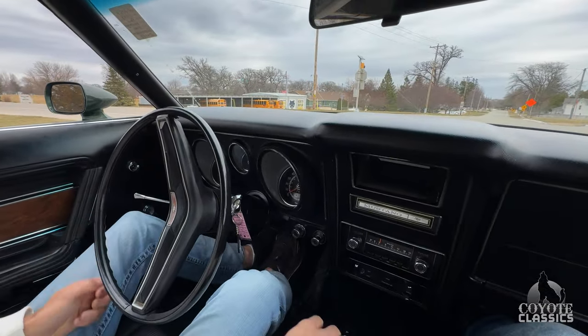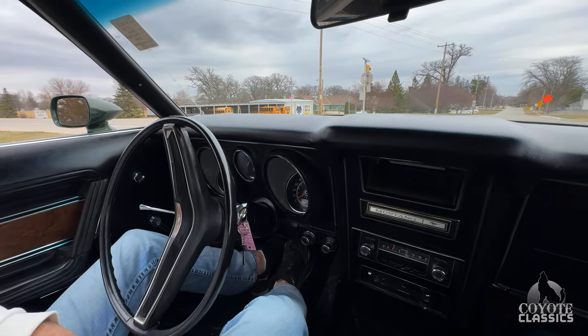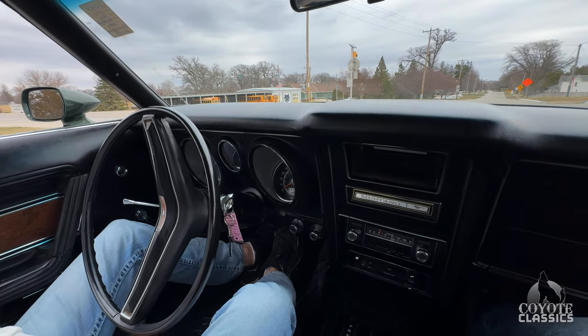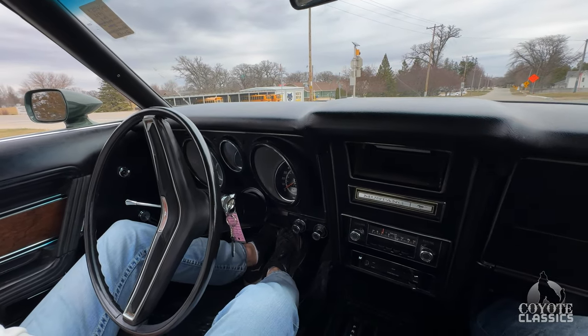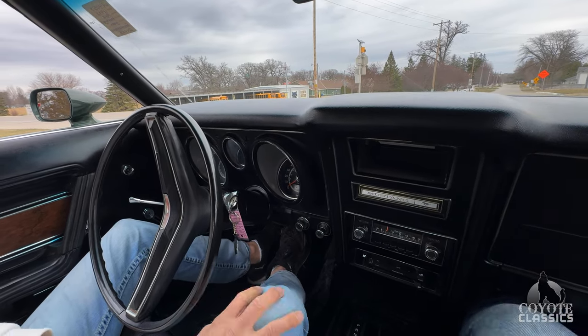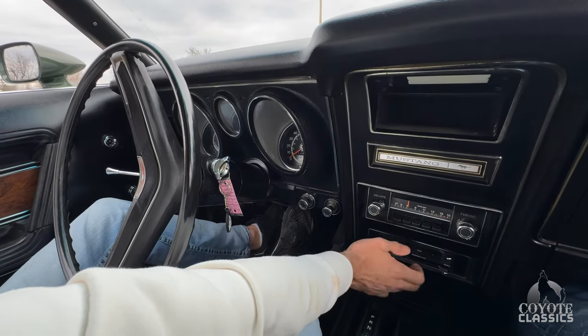I want to mention this on a convertible because a lot of people ask — was it water tight? The new Corvette, a year-old $80,000 car — I took it to a car wash, hand washed it, and the window was leaking water. If you take it through a car wash or spray water directly on it, I mean, expectations. Heater fan works great.